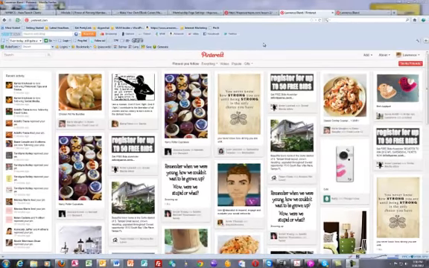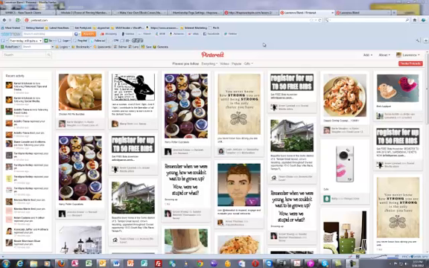When setting up an account, there are two ways to go with this. You can go directly to Pinterest.com and then get on the waiting list. Or you can take the quicker route. If you know somebody or have a friend online at Facebook or Twitter, they can send you an invite. And then from that invite, you'll receive an email, and from that email, you'll click on it. It'll give you an option to sign in with your Facebook or with your Twitter account. Me personally, I use Facebook in order to sign up with that.